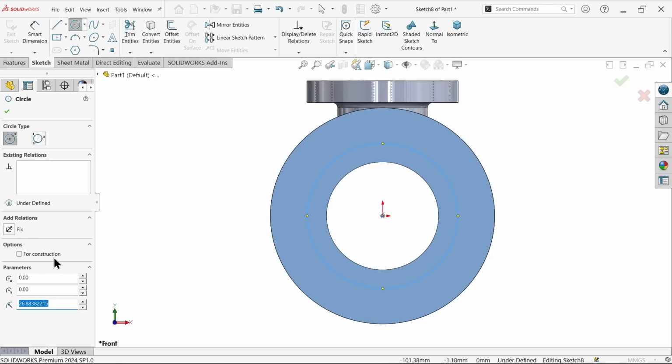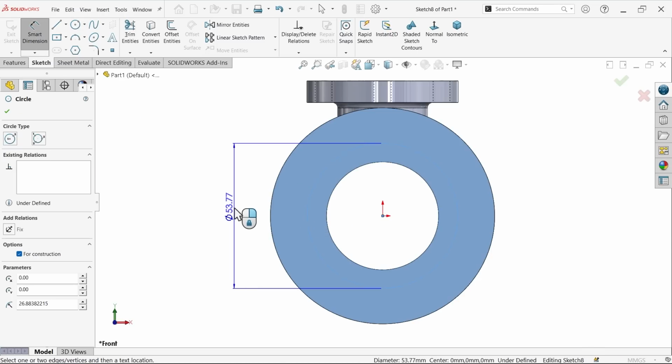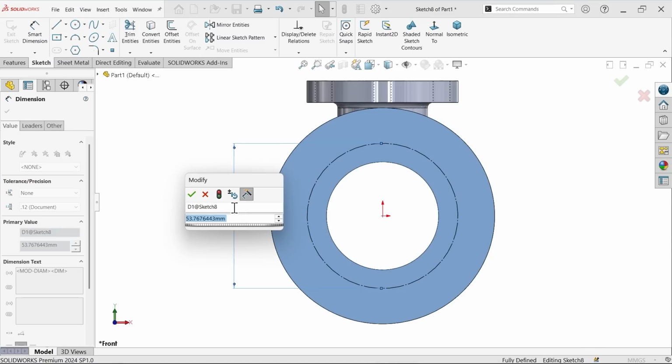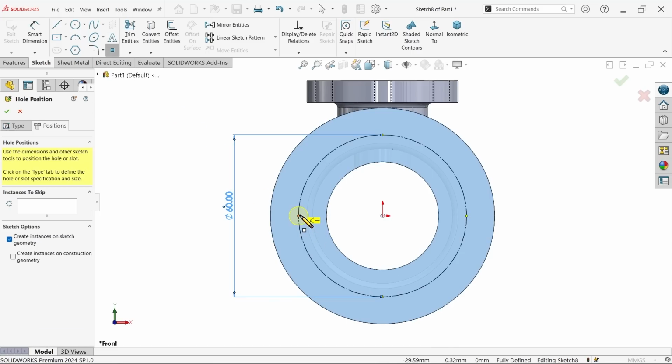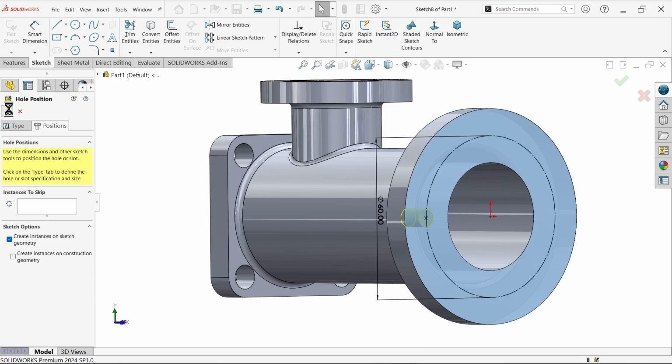Draw one circle for reference. For construction, smart dimension. Now this is going to be 60. Now activate this point and activate the tool. So let's say I am going to place, okay, any position.